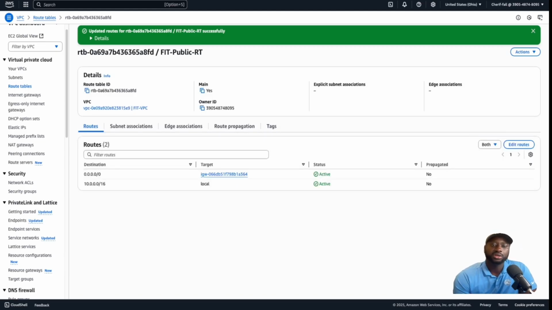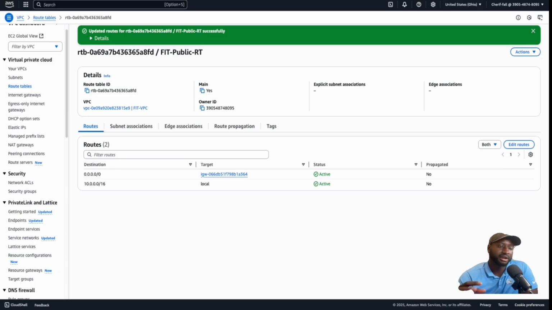Okay. So let me just give a little bit of explanation here. The default route table that we found there started with 10.0.0.0/16, and the target is local, which is for the internal VPC traffic that we have there. The new route that we created right now allows our instances in the subnet to have access to the internet.